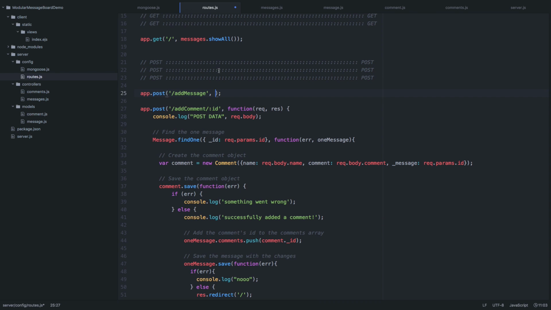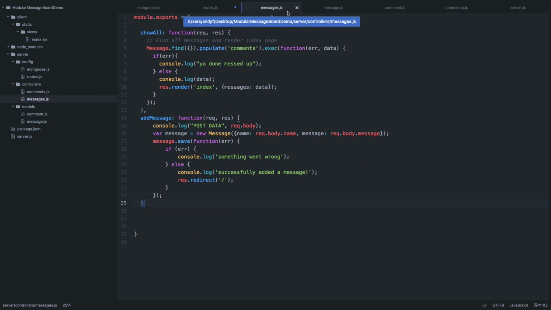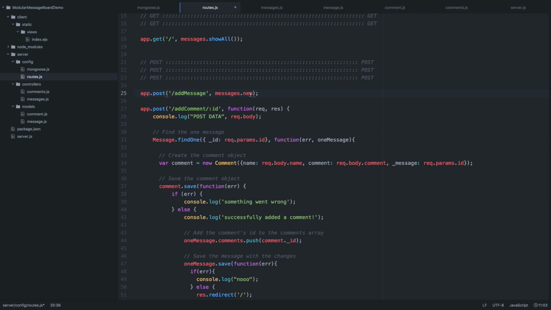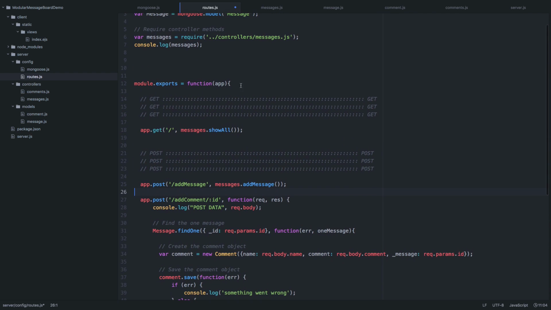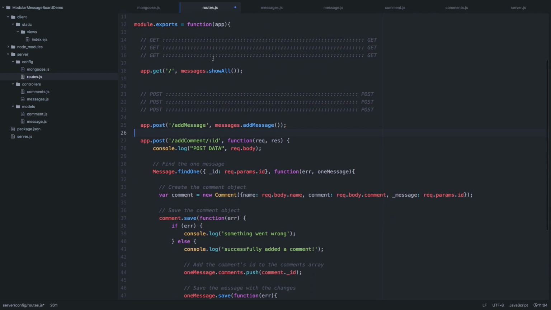We're going to name it messages.new, was it? addMessage there. Run the function. There you go, close that up. So when the route hits this guy, it's going to run that function, and I have it available to me because I exported it up here.